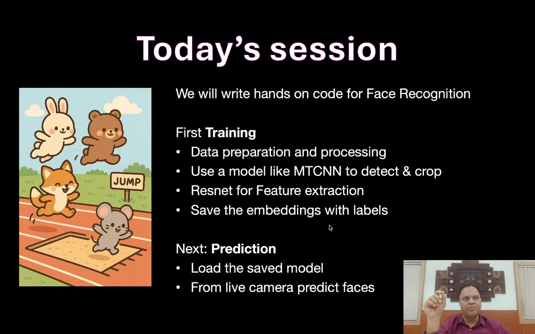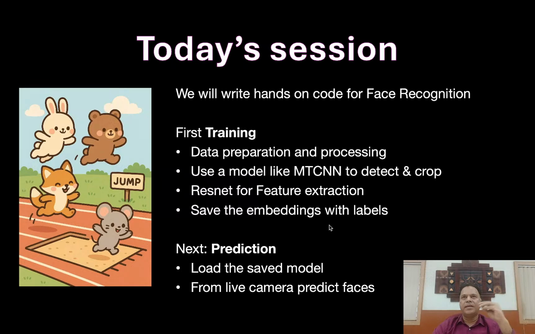Now what are the labels? We'll write code in such a way that I'm not going to keep saying the names again and again, okay, this is Shashank, this is Raj, like that. We have simply done something by giving the folder names the same as the name of the person, right?